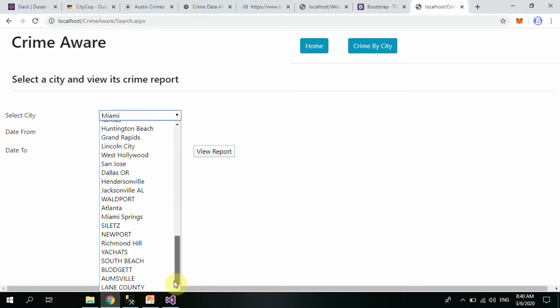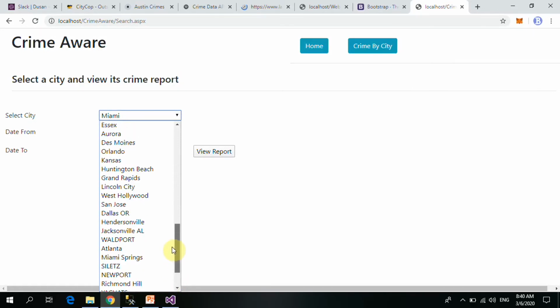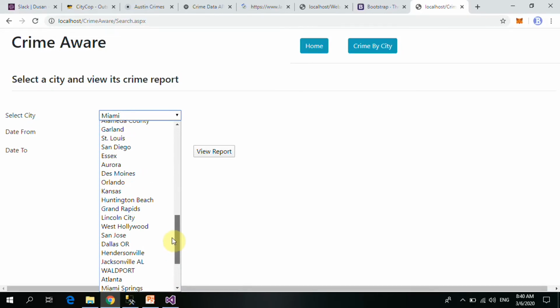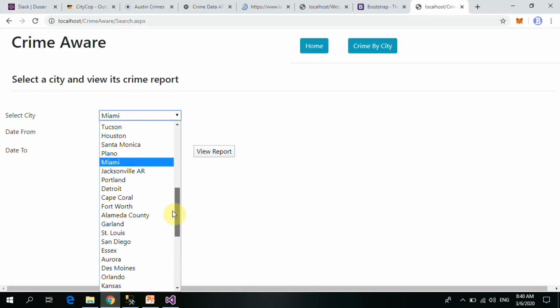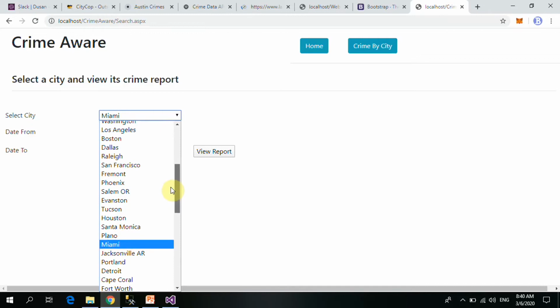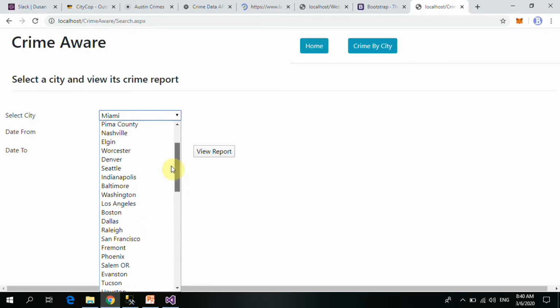California is very big, and probably there are a whole lot of places in California.